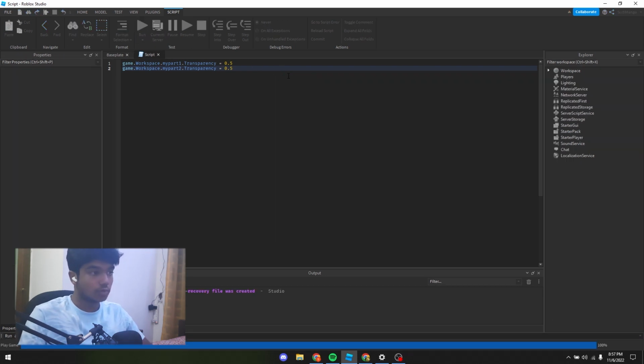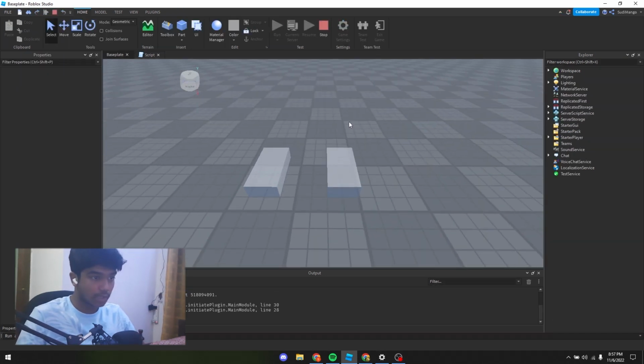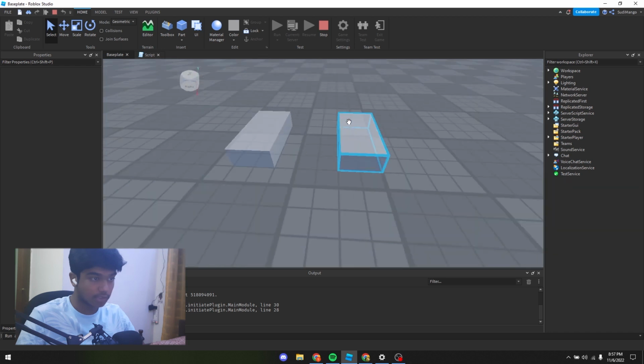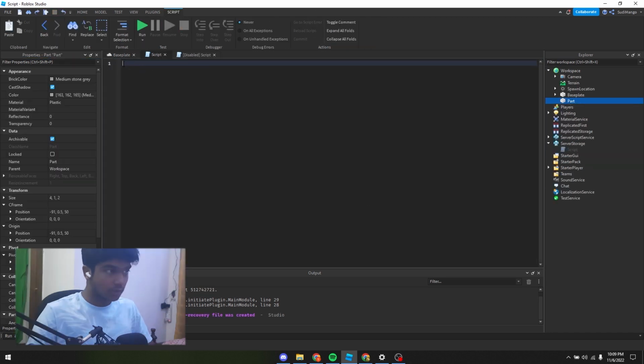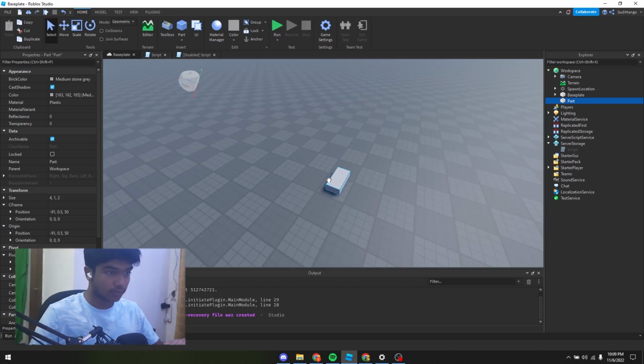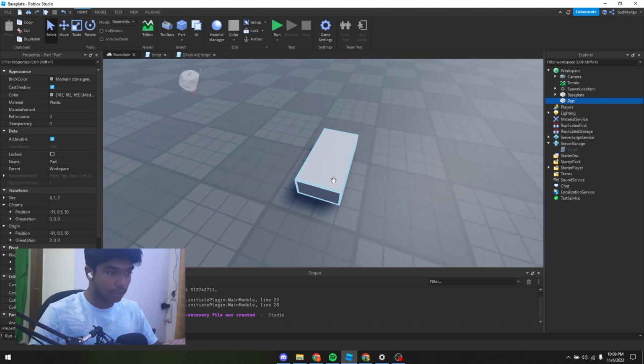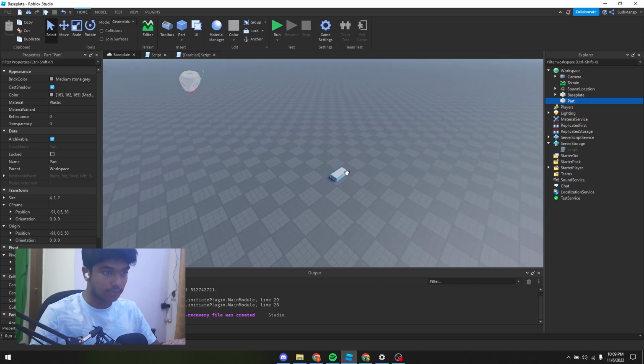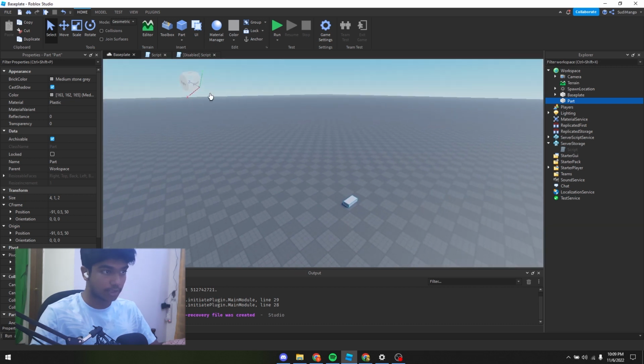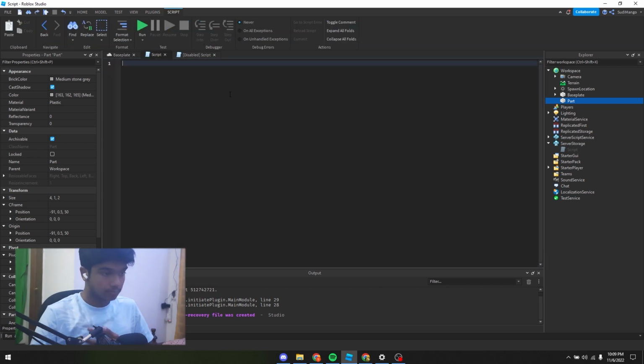And this way you can do both parts, but make sure that no two parts, if you're going to reference them, are named the same. So as you know how to reference stuff properly now, we can look into some other properties of the part. So for example, let's say you want to take this part and change its position to somewhere up here. So how would you do that?